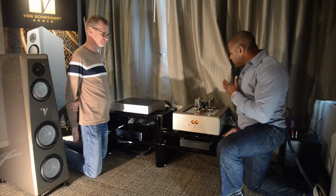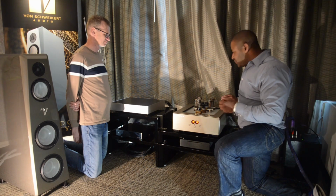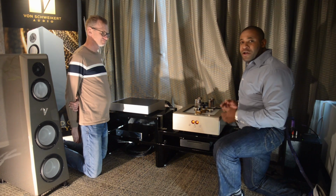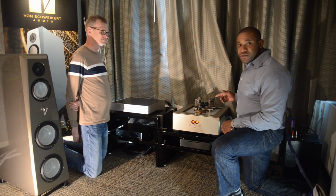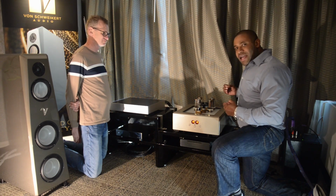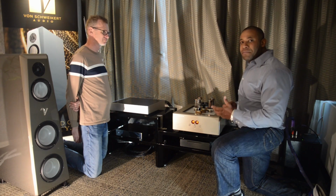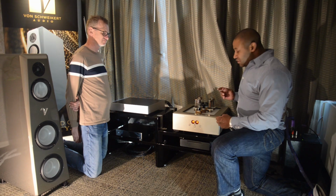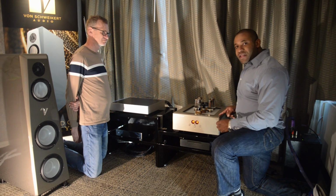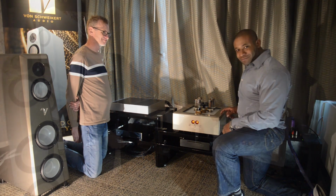Now, a lot of people see the tube output stage and assume that this is here to smooth over nasties or to basically conceal some of the problems that people associate with digital. But make no mistake, this design choice was to provide a beautiful liquid organic sound. You get all the analog flow, essentially, without losing the resolution of the top solid-state DACs. This unit is manufactured in Warsaw, Poland. Retail pricing is about $49,000 US, and we hope you enjoy.